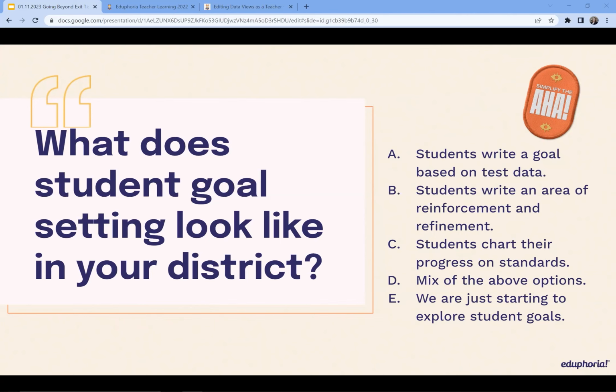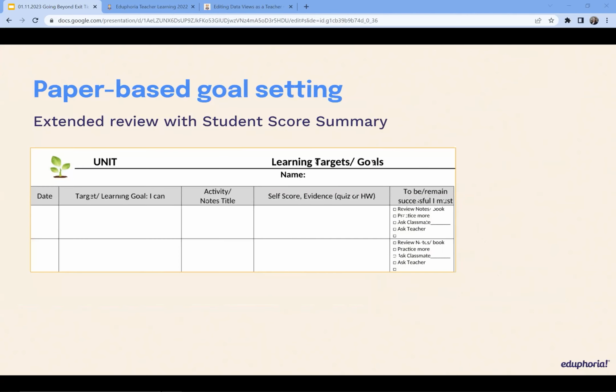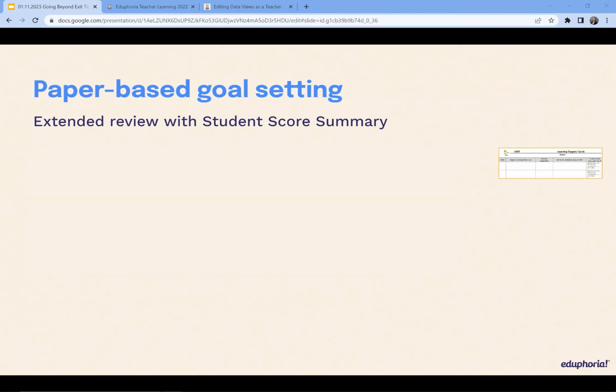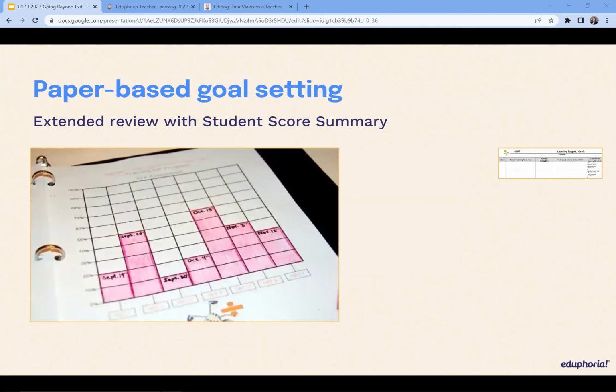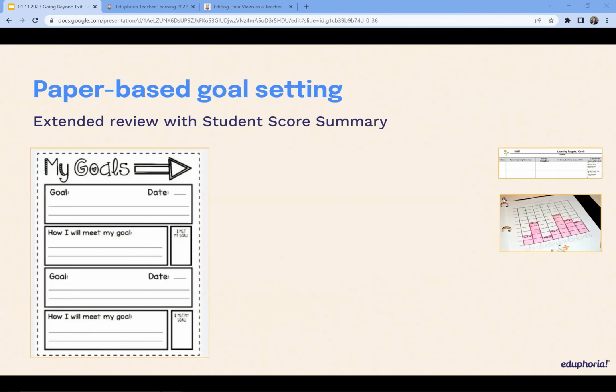So very powerful. All right, so let's continue that conversation. And what does that look like? We provided several different examples of what maybe student goals look like. So they can be adding in what their activity is that they're doing with it. This is the most popular one. We are coloring in exactly where we got with this skill set, and we're continuing to grow those colors over time. We also see, like I said with my daughter, what are my goals and how am I going to meet that goal and why do I need to achieve that goal? So there's always just a variety of different paper opportunities that we're seeing with students.